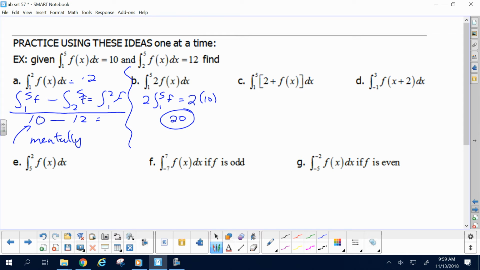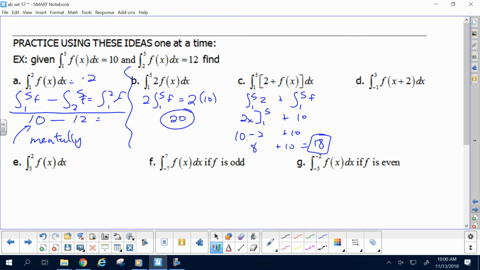Students want to think, oh, it's just 2 plus the 1 to 5 integral, so it's 2 plus 10, boom, 12. Logical enough. And yet, doesn't this, by rules of integrals, mean integrate 2 from 1 to 5 and integrate f from 1 to 5? That's not 2, that's 2x from 1 to 5. And so it's 8, not 2. That's 10. And so the answer to that is 8. All right, now that's an example of biting. Slow yourself down.